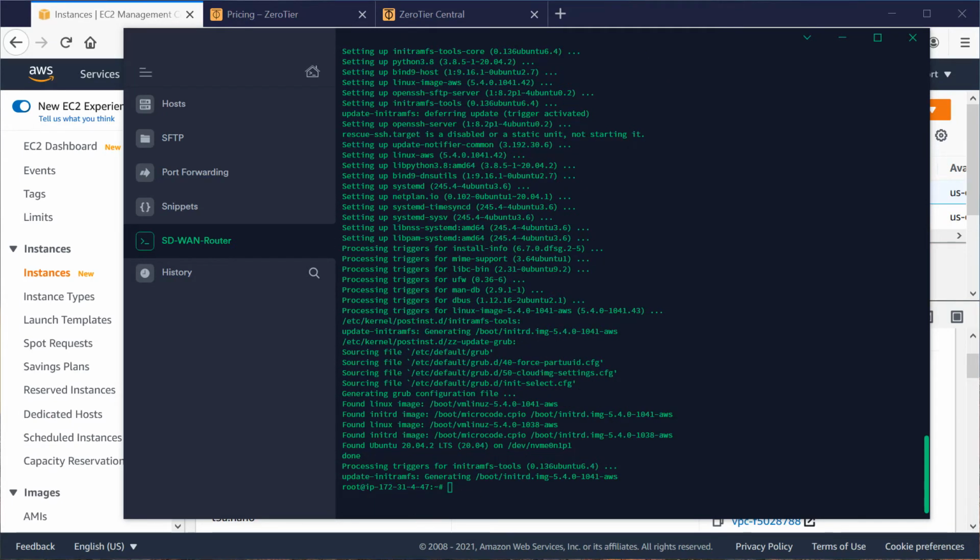That did take a couple minutes to complete, and along the way it did install a new kernel and, as you can see, a microcode update. So we're going to want to reboot this before we install the SD-WAN on it, just to make sure everything's running well. However, before we do that, we need to turn on IPv4 forwarding so that this system, again, can act as a router for us.